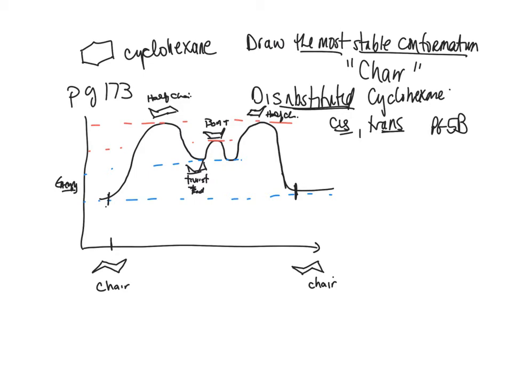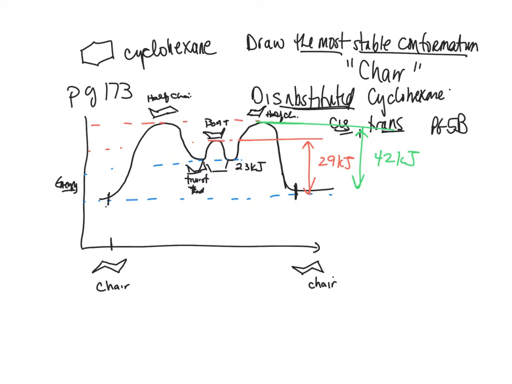And here you also have a twist boat. Okay, so both those are twist boats. And you get energies. This is showing you that this is 23 kilojoules. Okay, the boat to the chair, this energy is 29 kilojoules. And this energy, the highest energy to the chair, the most stable, is 42 kilojoules.